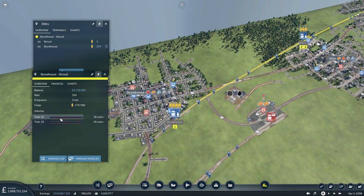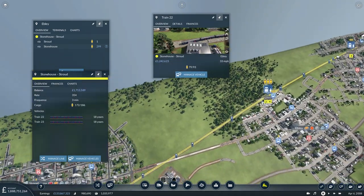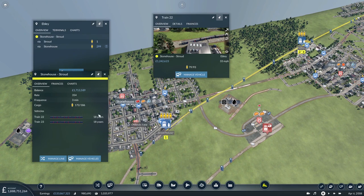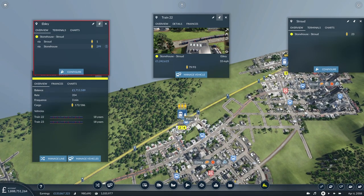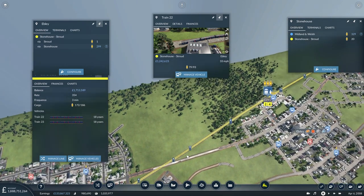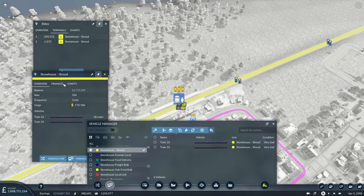But I'm wondering, how big are you trains? You're carrying 93. You are quite substantial. I don't think it warrants three trains on there. Or does it? What if we put three slightly smaller trains on there? Would that work? I mean, there's very few people coming from Stroud. It's Stroud, isn't it? You always get the order of these places mixed up. Ebley, again, there's very few people going in the other direction. They all want to come out here into Stonehouse. And then not that many people come back. I'm thinking, okay, if we replace these then with smaller trains, that's what we will do. Three smaller trains going a bit faster.